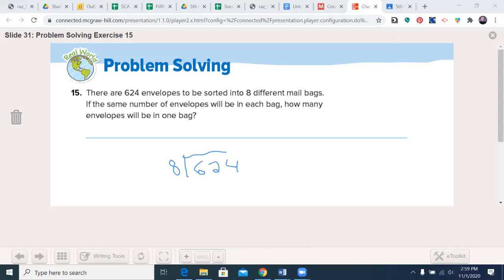Will the 8 go into 6? No, I mean, that's the whole point of this lesson. But we'll go into 62 7 times. We get a 56. We subtract, we get a 6. 6 is less than 8, so I bring down the 4. 8 times 8 is 64. Oh, no remainder, 78. At this point, you're permitted to move on and begin the homework.